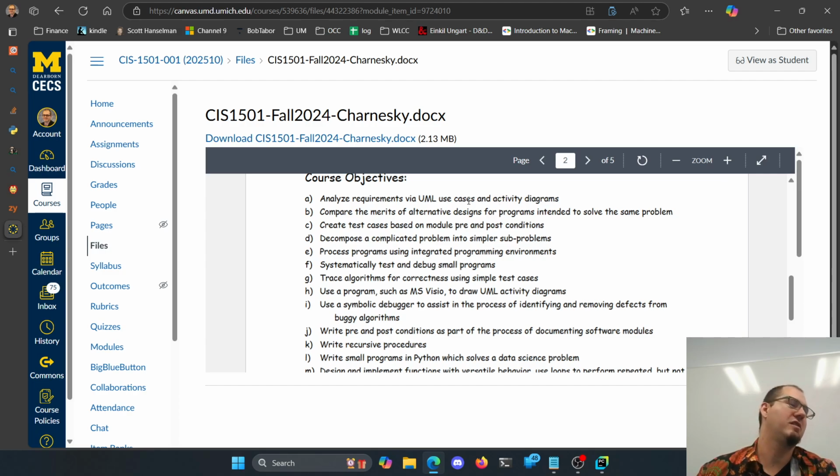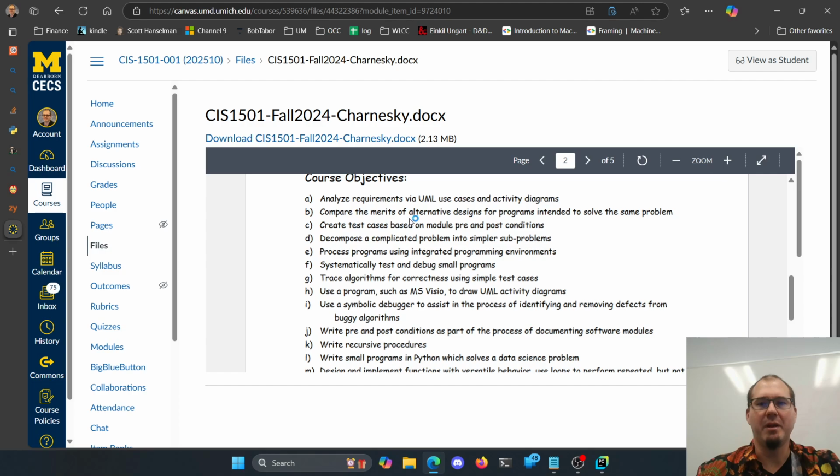The use cases is really silly. It's not worth spending a whole lot of time on. Some people really like them. Not some people think they're silly. I'm in the silly camp. But it's a way to draw out a picture of this is what the application should do. This is the use case for my program. So I should be able to open up an app on my phone and transfer money from one bank account to another. That's a use case. And you make a picture for that.